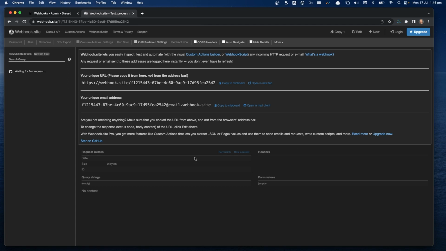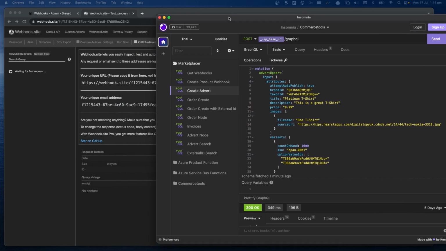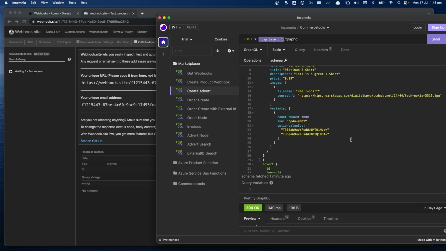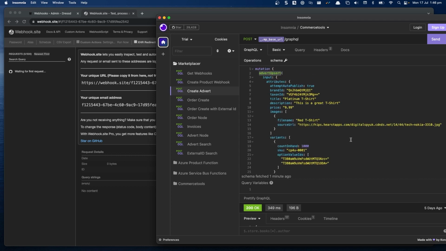So I'll bring the endpoint onto screen so you can see any events firing into it. And the way I'm going to trigger the creation of a product or the creation of an advert is to do it using the Marketplacer Operator API. And I'm going to use this mutation here, the advert upsert mutation. And I'm not going to go through that in any detail today. There's a lot of documentation on how to do this on the API documentation website. I'm just going to fire this off to Marketplacer, and that will create an advert for us.